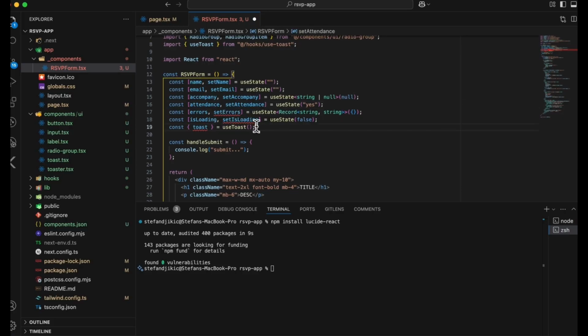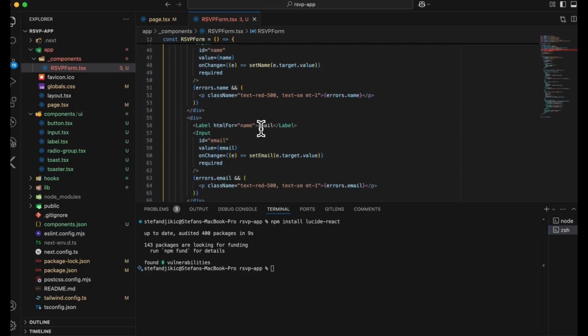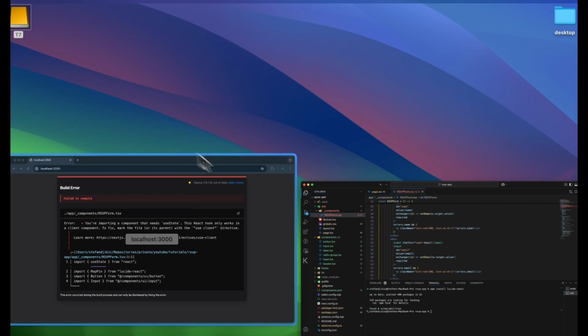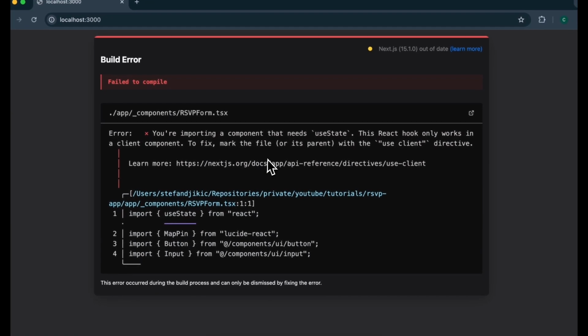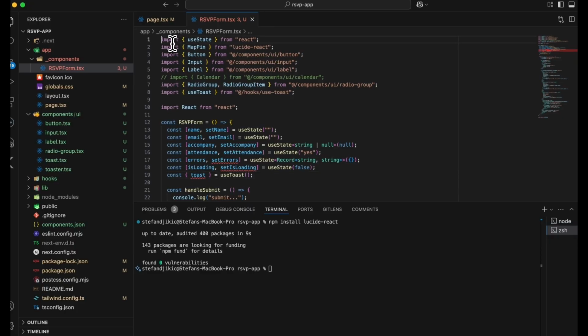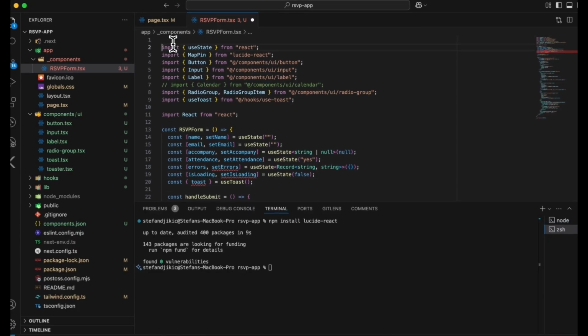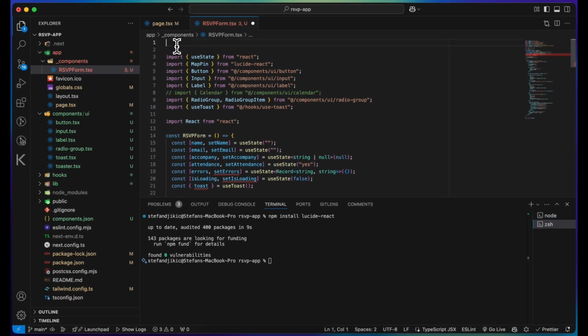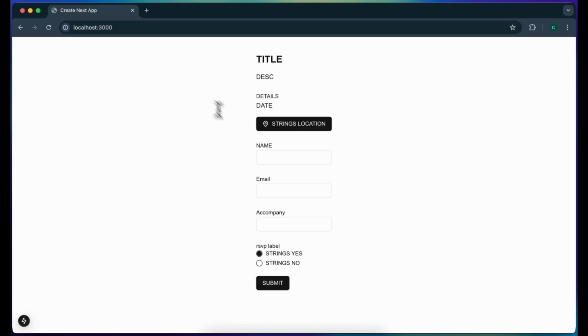This is fine for now. Okay. Let's see what we got. Oh, okay. Let's go back here, and this is a client component, so we need to mark it like that. All right. So this is our basic form.